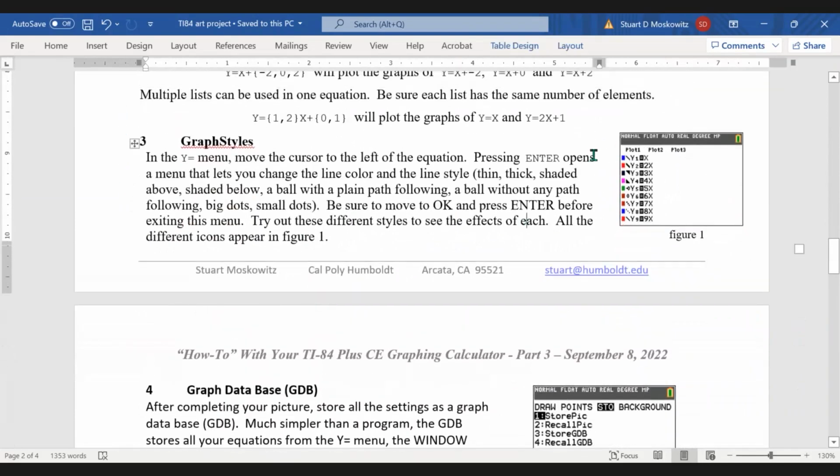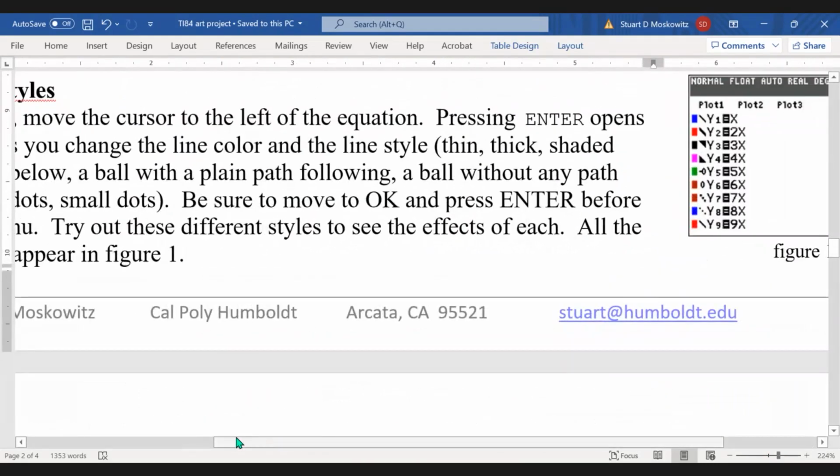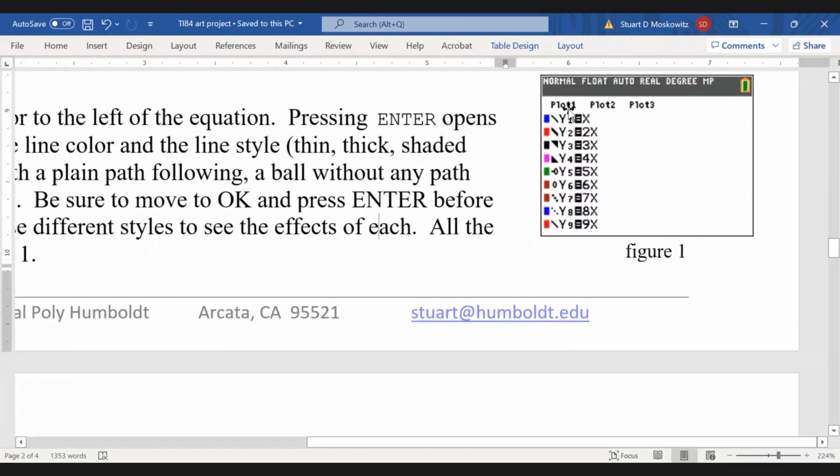And if you notice here in this screenshot of the y equals menu, let's see if I can make this even just a little bit bigger for you right now. To the left of the y equals, we can change the color, obviously if you're on a C or a CE. And in Y1, we can just have a line. In Y2, you can have a bold line. Y3, that icon says to shade everything above the line. Y4, you can shade everything below your function.